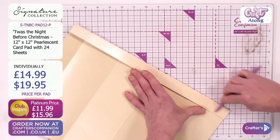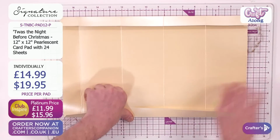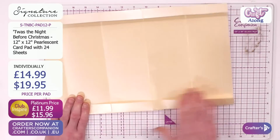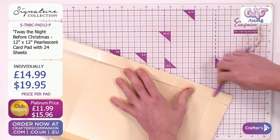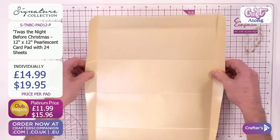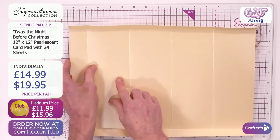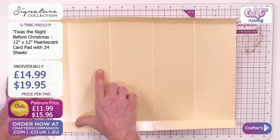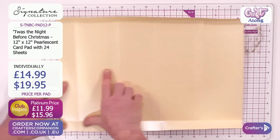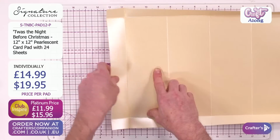So what we can then do is finish that one off. And then we can come all the way along. And then I'm going to fold and burnish. So what that will leave us with is, on this side, if I turn it that way, if I am correct, which I am indeed, we have got a 1.5 inch tab on this side here.